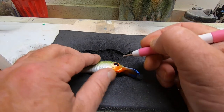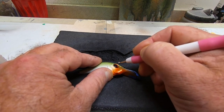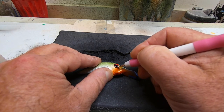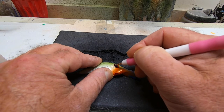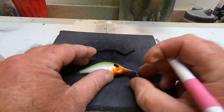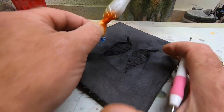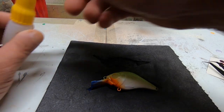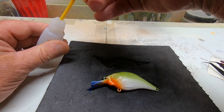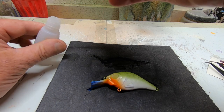Alright. Slip it off on there. Push it down in there with my burnisher. It's a really simple, fast bait pattern, guys. And like I said, it's effective. I sell a few of these.